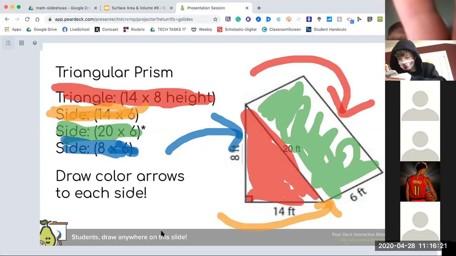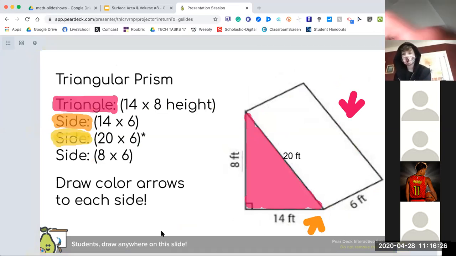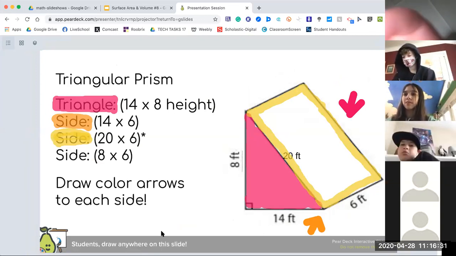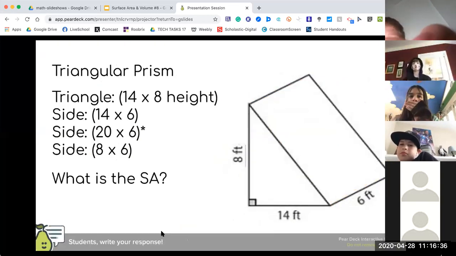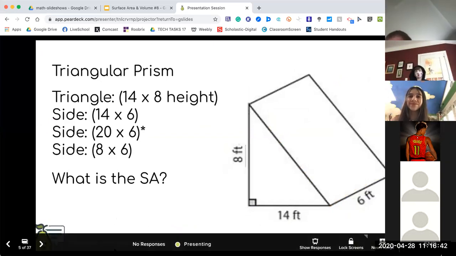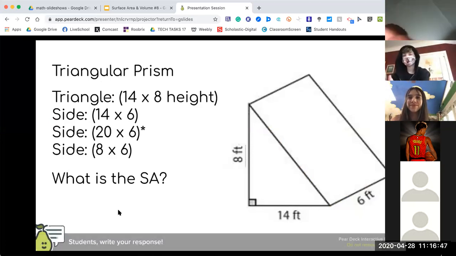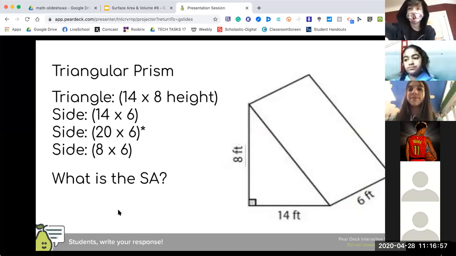All right, here's another one. That's saying the triangles there, and then you got your 20 by 6 part, and then you got your parts that aren't seen. Okay, I'm going to move on. So now, look at that and tell me what is the surface area, and go ahead and send me your response. What is the actual surface area? This is our last day on surface area of prisms, so make sure if you have a question, because we're moving on to cones and then spheres.